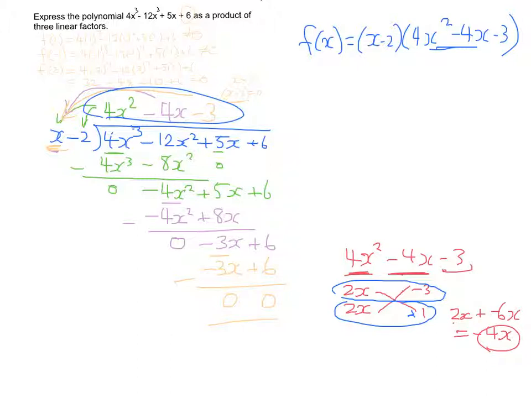If they weren't right, then we would try different factors. We could have tried 4x times by x for the first one. There's not many options that you can do with negative 3 and 1, but you could have tried positive 3 times by negative 1. There's another way. So to finish this question off, back up the top here, it's going to be equal to x minus 2, 2x take 3, which is the top bracket, this one here, and then the bottom one is 2x plus 1. Okay, let's move on.